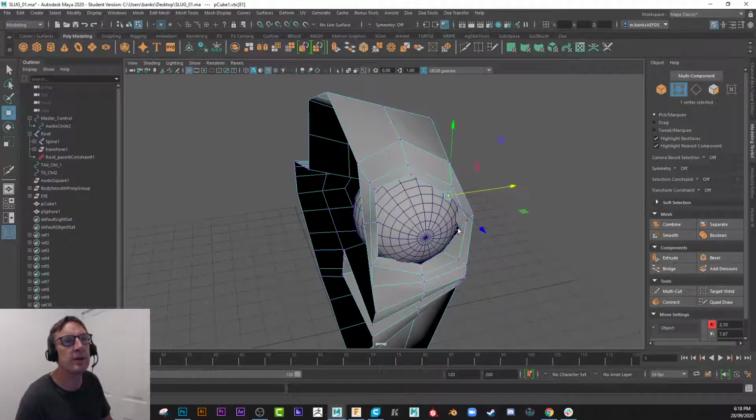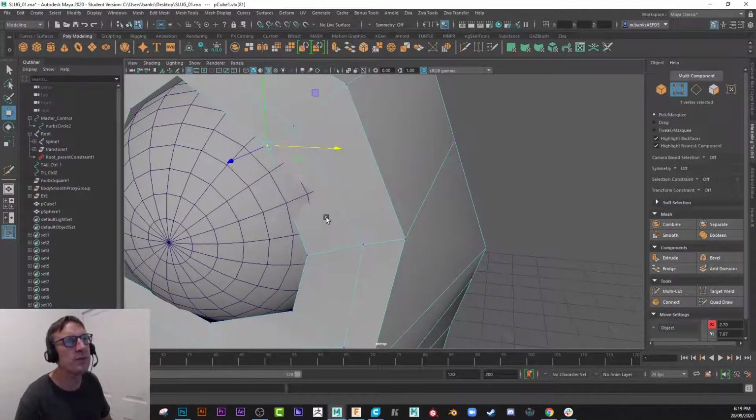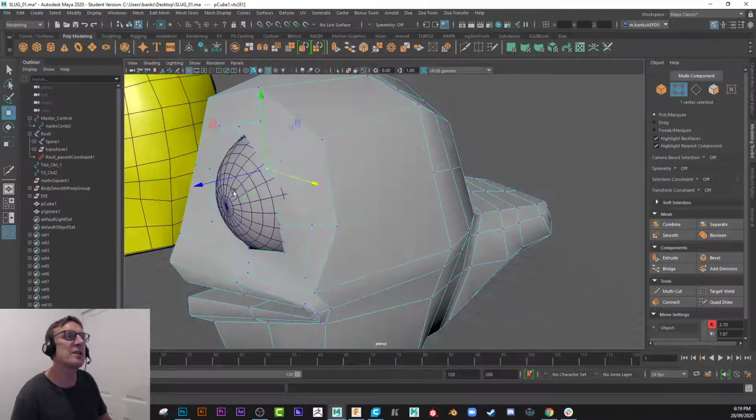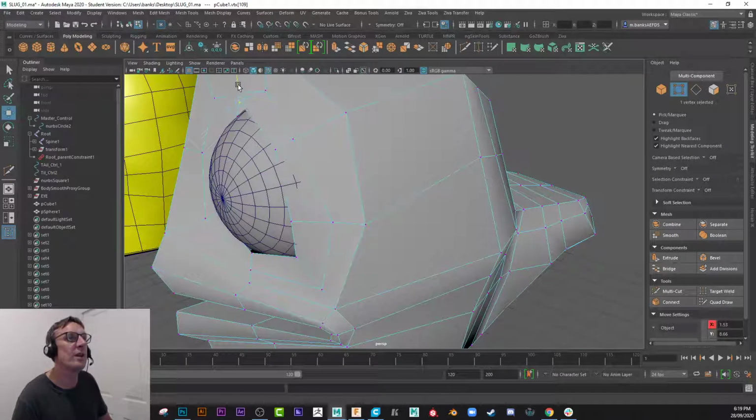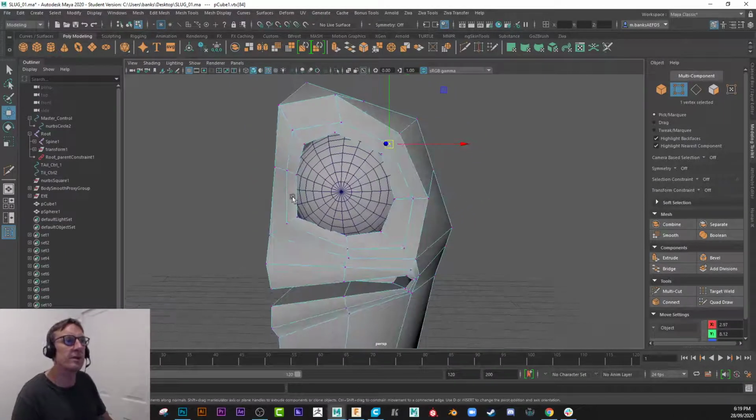Okay, you get the idea. You do not want them to penetrate through the mesh here. If it becomes a bit too restricted, then it's probably time to add another edge loop. I'd probably put an edge loop here, and then I could bring this out. Just for the purpose of this exercise, I'm not going to do that, just because of the time, and I just want to show you guys the basics.